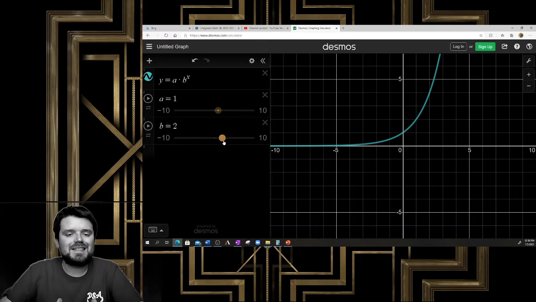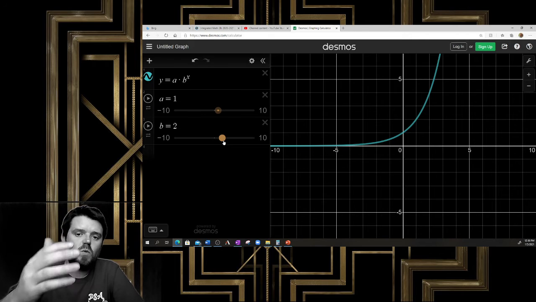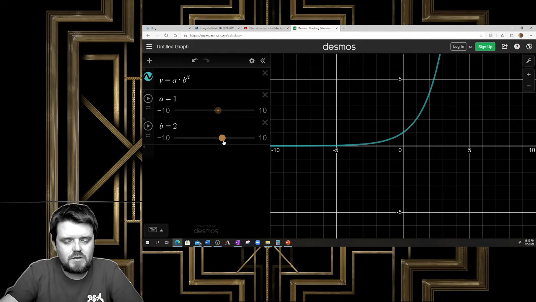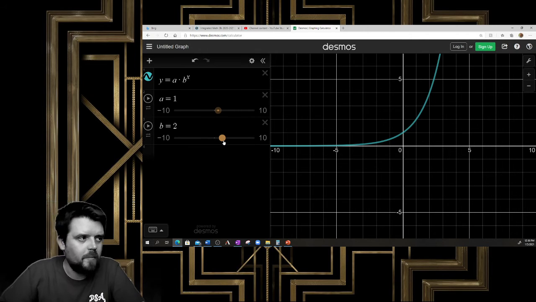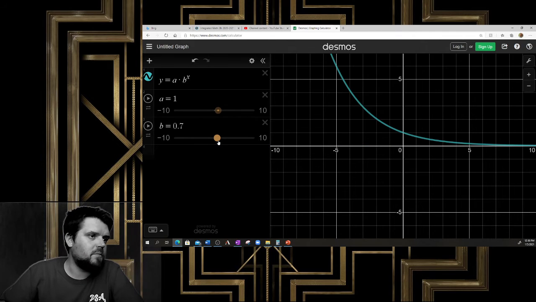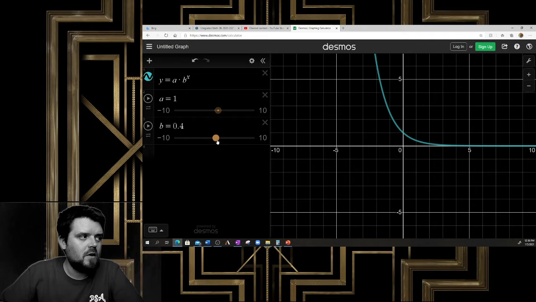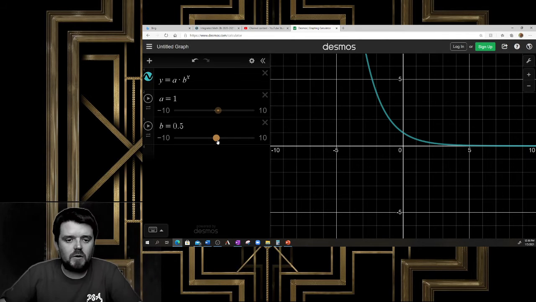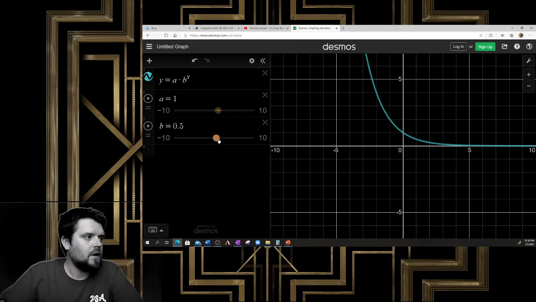It is growth because as x increases, y is increasing as well. It's going up as it goes to the right, if you will. And if b is less than 1 but still positive, then that is a model of what we call exponential decay. We'll talk about exponential growth and decay models in 6.5. Again, this whole unit should be reviewed because you've done these lessons before with Integrated Math 1 and 2. But that's growth, that's decay.